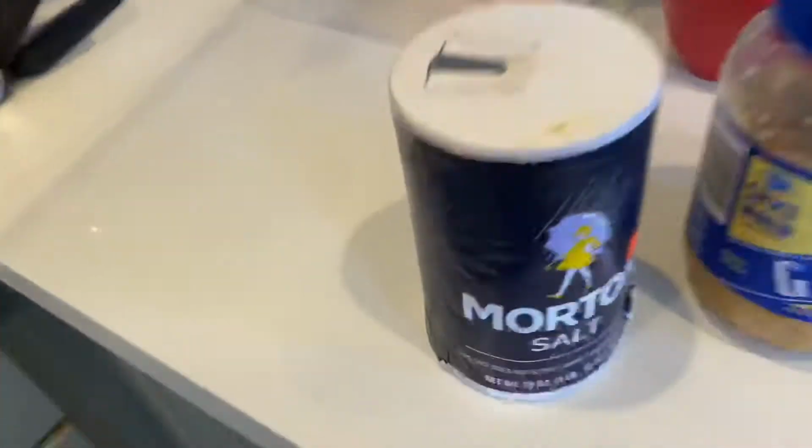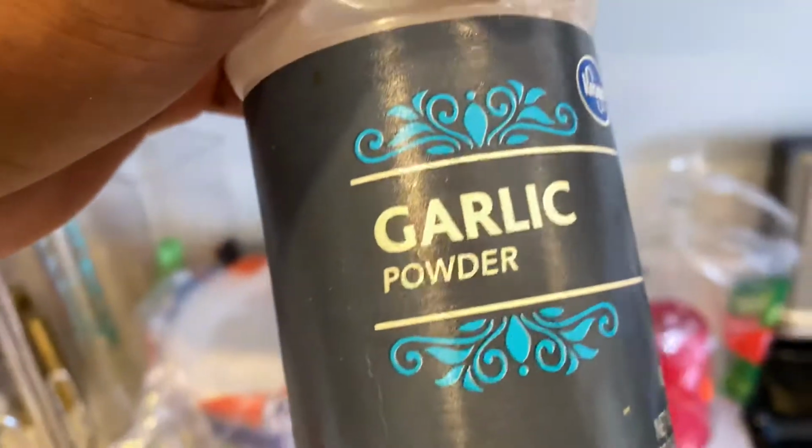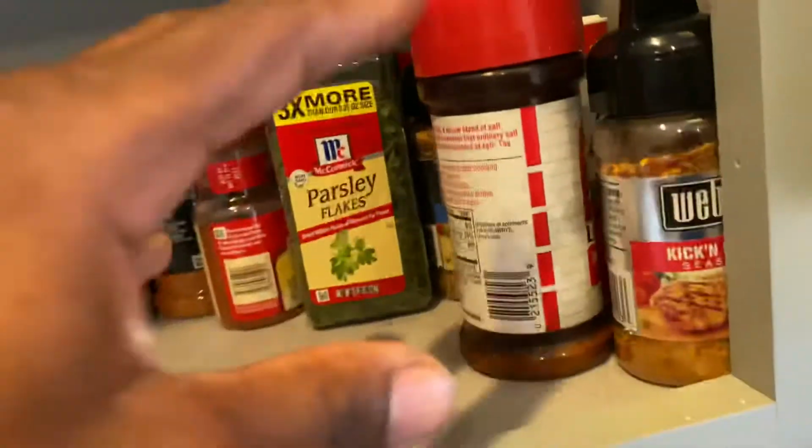And when we get to the ingredients, your main ingredient gonna be salt. Listen, white people, this is the main ingredient right here. Then we're gonna have some pepper, a little bit of some of that. And gonna go ahead and grab that garlic powder. That's a must right there. Sit that down.